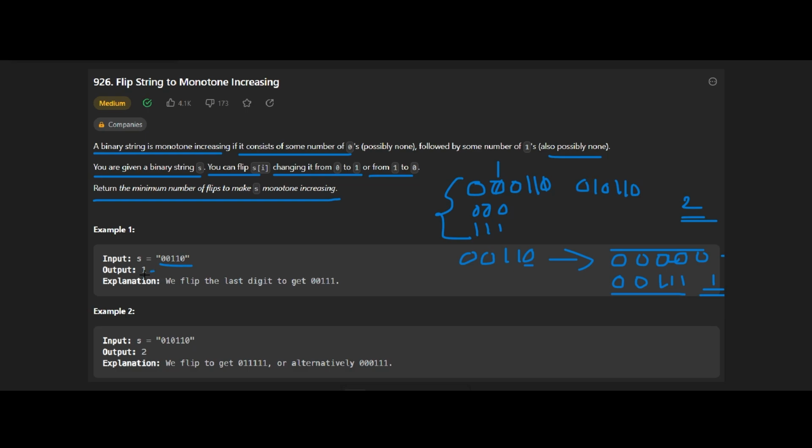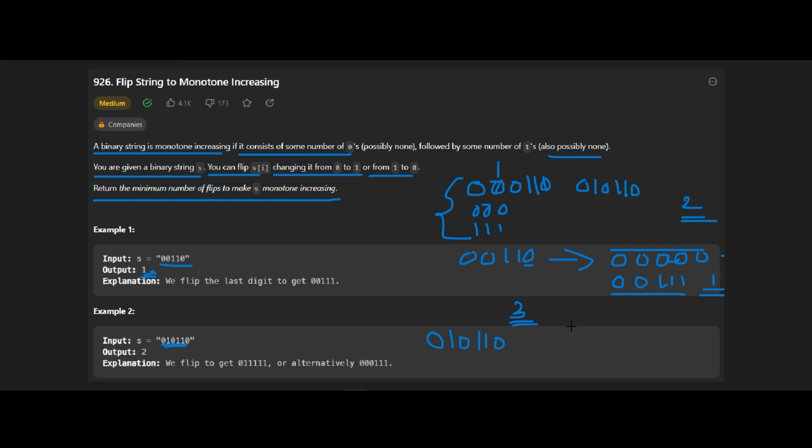Now let's go through the next test case. We have the string 0 1 0 1 1 0. To make it monotone increasing, one thing we can do is make all the zeros ones or all the ones zeros, because there are 3 ones and 3 zeros. So one answer is 3 flips. Let's check if there is another case.